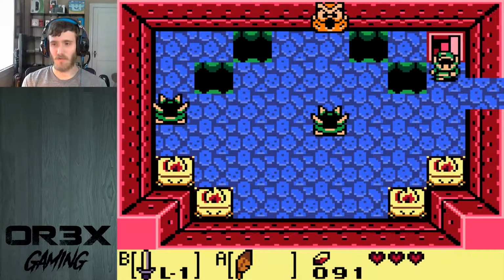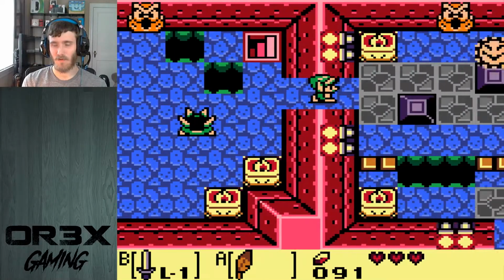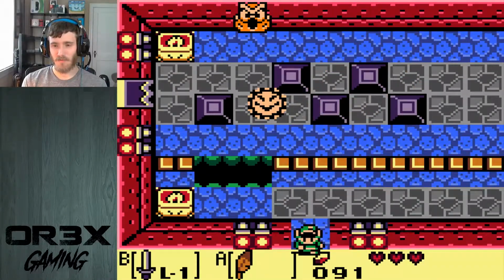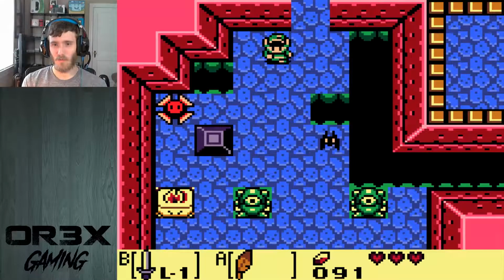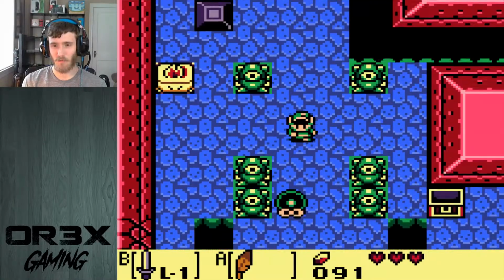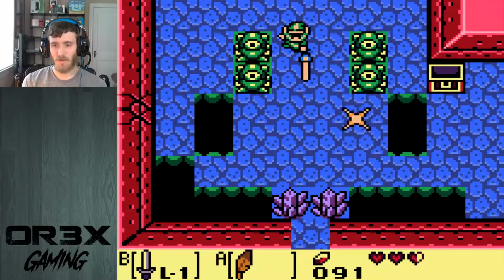I really like those side-scrolling sections too. They're kind of reminiscent of the first Zelda game, but they're better. They're not just, you know, a room with a ladder like the first game. There's actually a bit of depth and some platforming to them, which is fun.